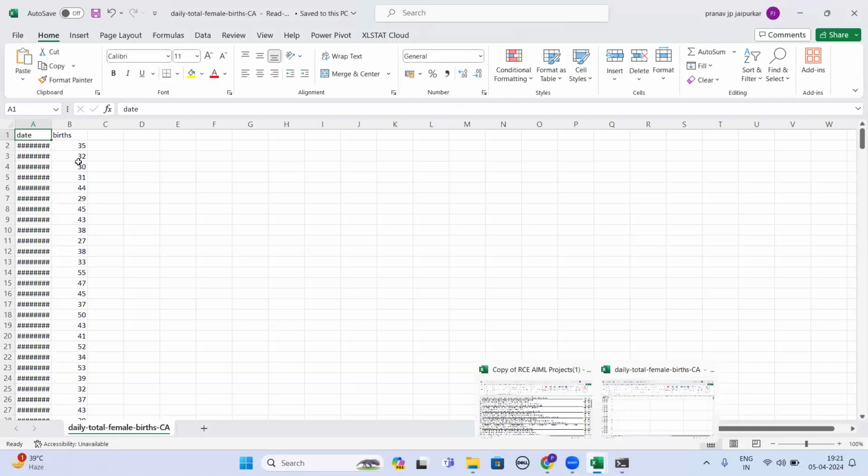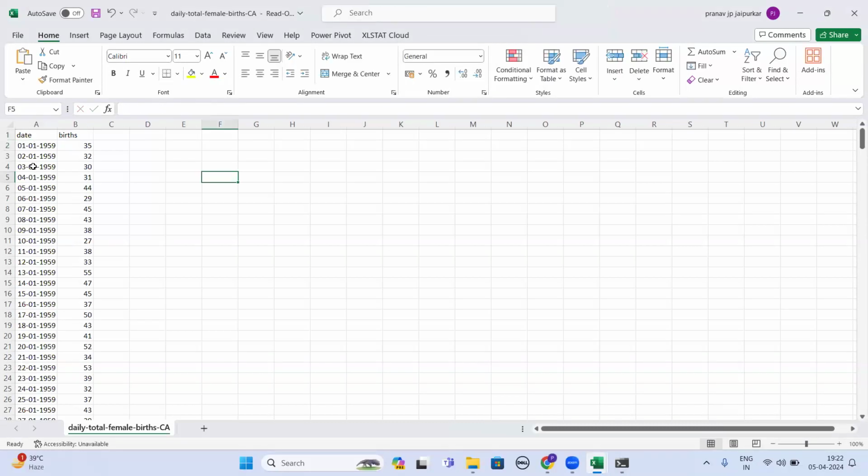So here is the date of birth. And according to the date of birth, you can see how many people were born. So it is a pure time series problem, right? You are expected to get the time series elements over here and get the predictions about the given portion.